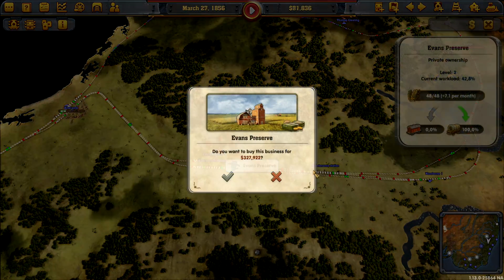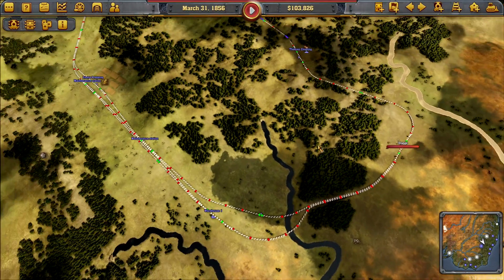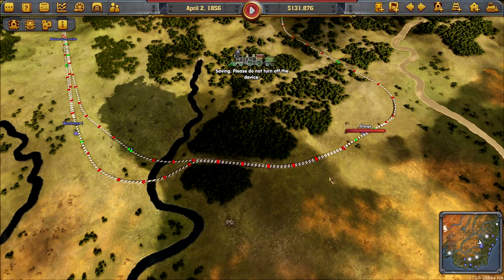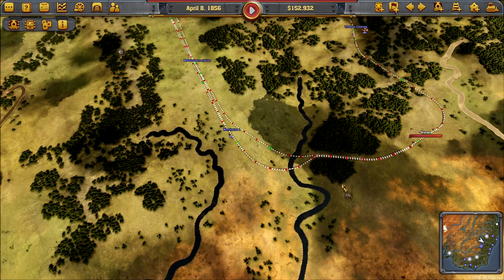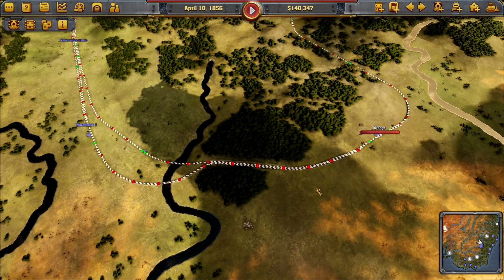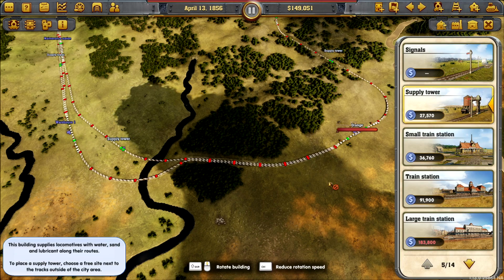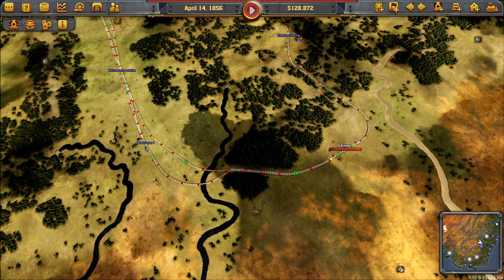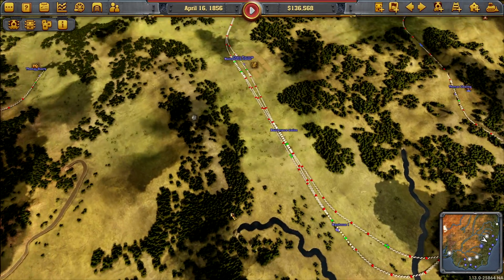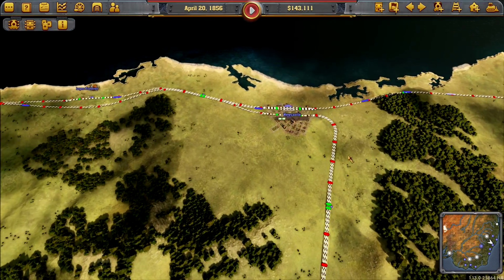Do we want to buy this? I mean, once we've set all this up, it might be worth it. We're going to make quite a bit of cash heading into Orange. Do we want another supply tower on this corner? Probably for now. We could maybe do it over here as well. Give them a few options. There we go. And then that accounts for warehouse direct to Orange. Warehouse direct. Sounds like some sort of mail order place.